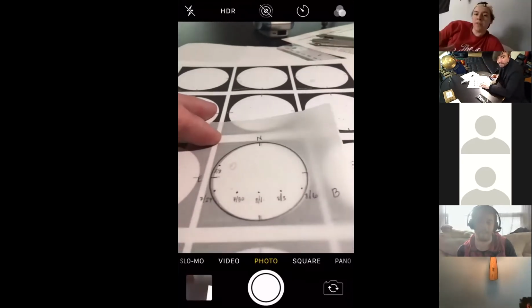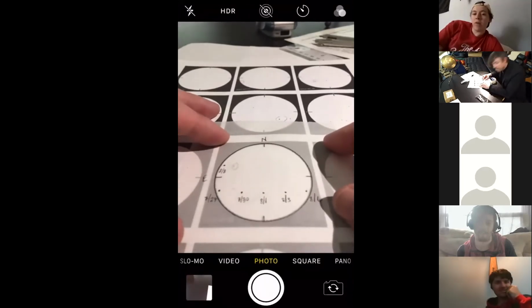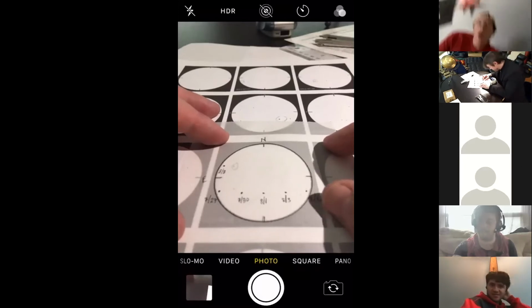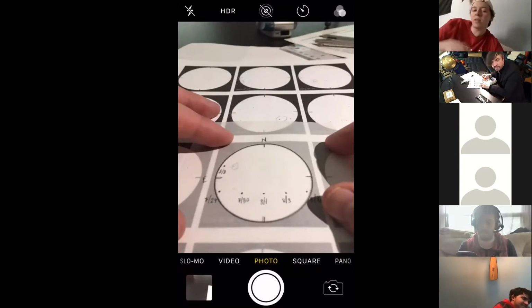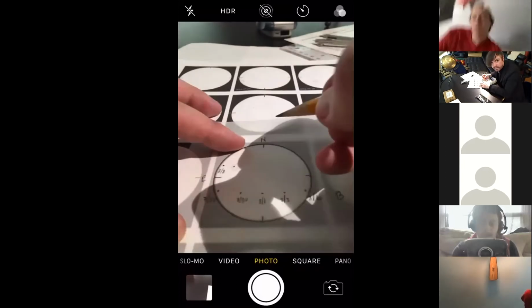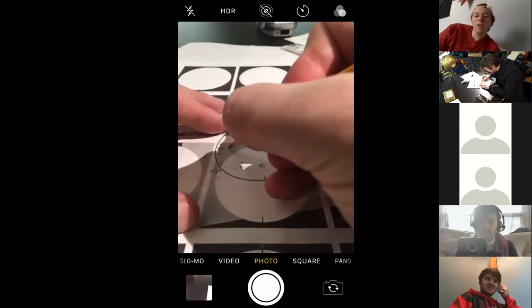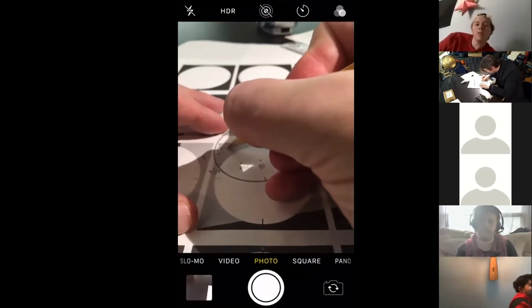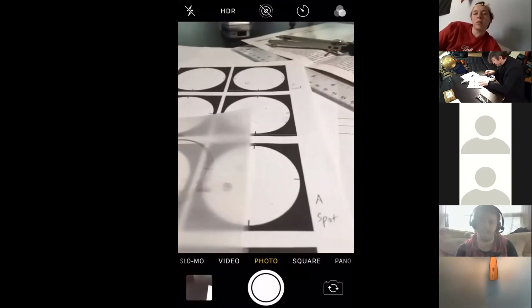Should we wait for you to finish tracing in order for us to copy it down onto what we have? Marcus, can you say that louder? I said, should we wait until you finish tracing to mark those sunspots in? Can you hear me? I can hear you. Whatever you want to do, pal. You can just watch me do it. You can try to mark those sunspots if you want. You'll see what's about to happen.